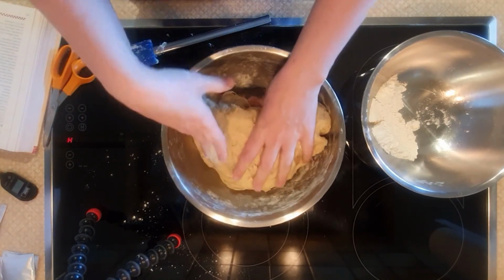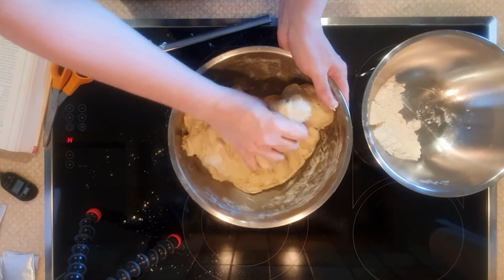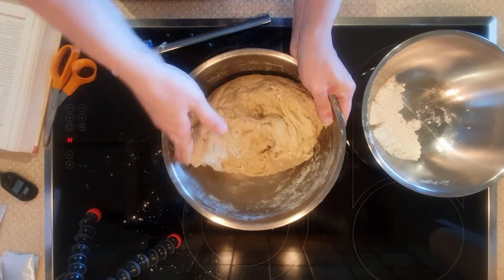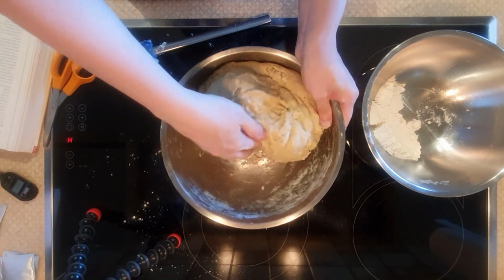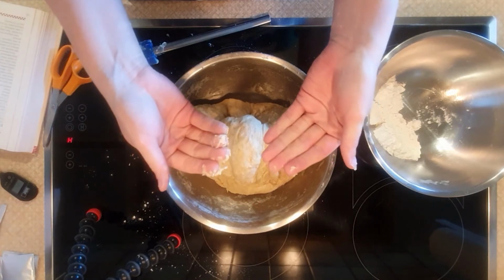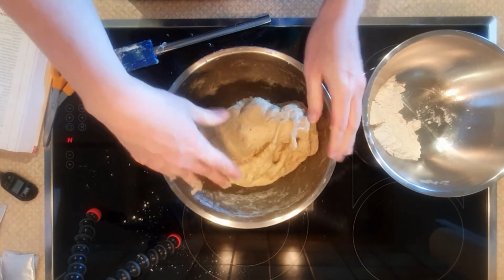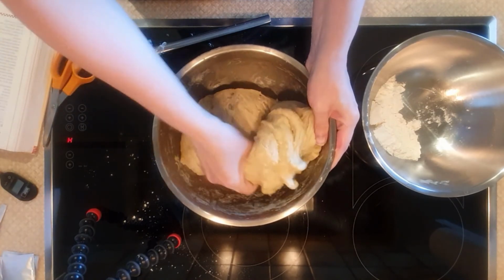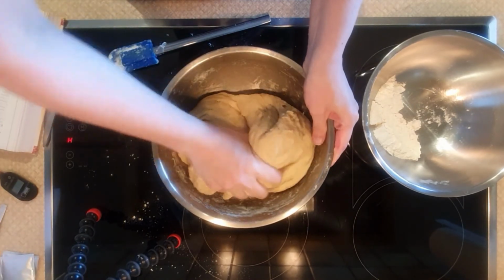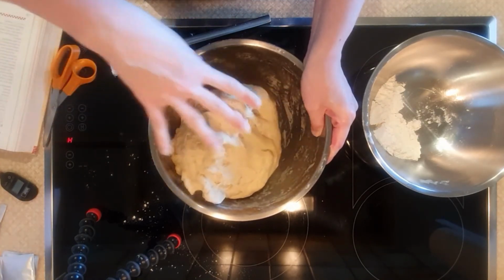The dough is actually feeling pretty good without adding the last bit of flour, so I think we're going to be good with just this, but let me see. The reason I know that the dough is feeling good is it's not sticking to my hands much, and we don't want to make it too dry. So I think we are at a very good consistency. Let's just get it smoothed out.